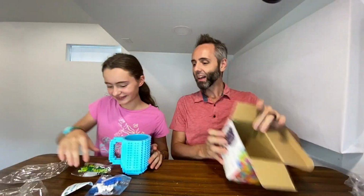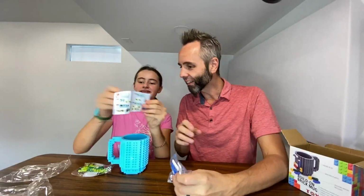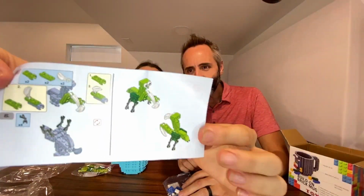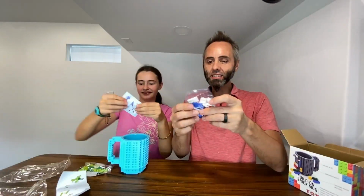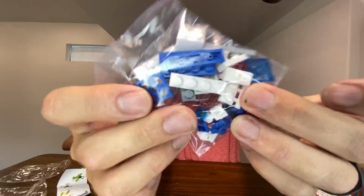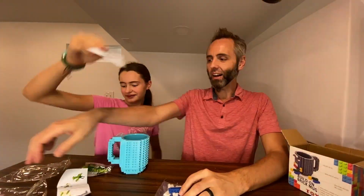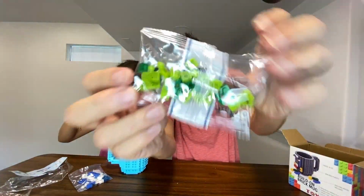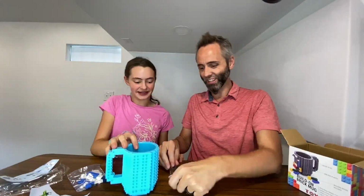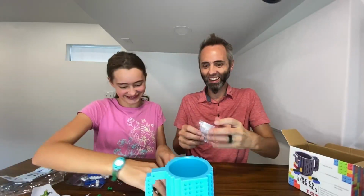Oh, yes. Let me show them what you get first right here. Ooh, you get instructions to build little things. Show it up there. What is that? Oh, it's like a little critter. Oh, that's cool. So you get some blue and white pieces right here with some other little accessories to make a helicopter. And then here is the green one for that little buggy looking thing right there. Praying mantis. That's what it is. All right, well, I'll let you get started.